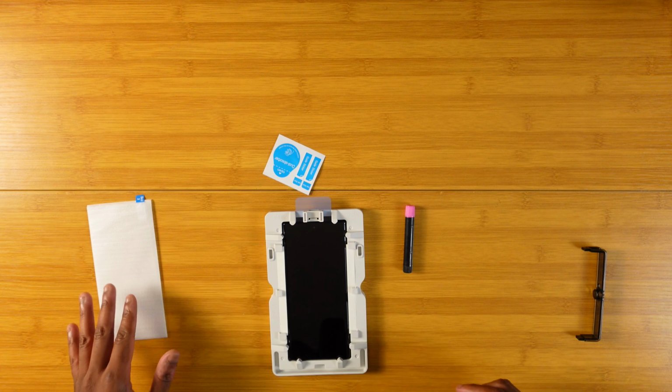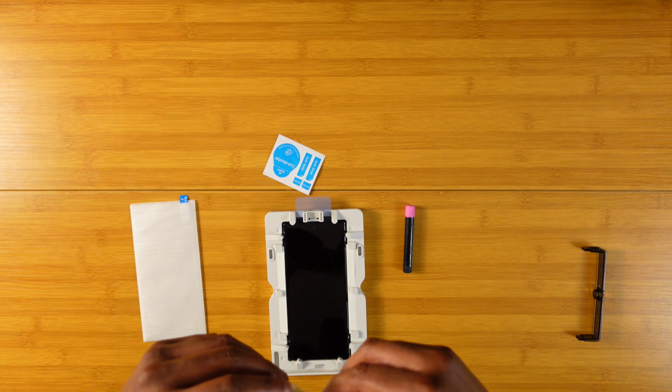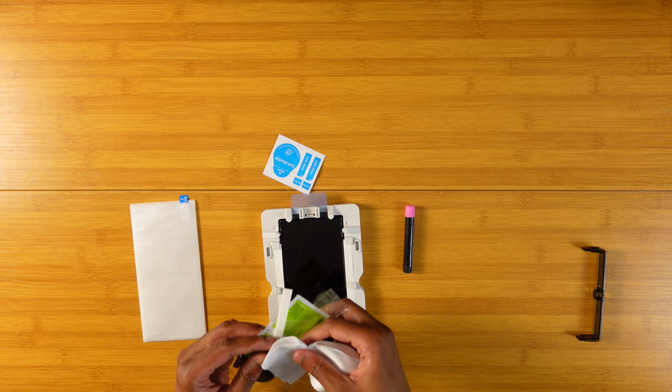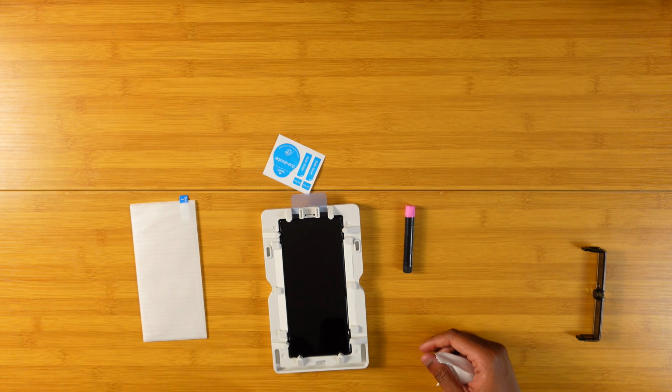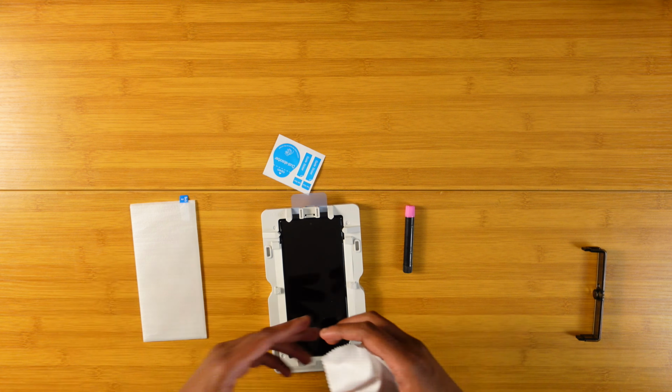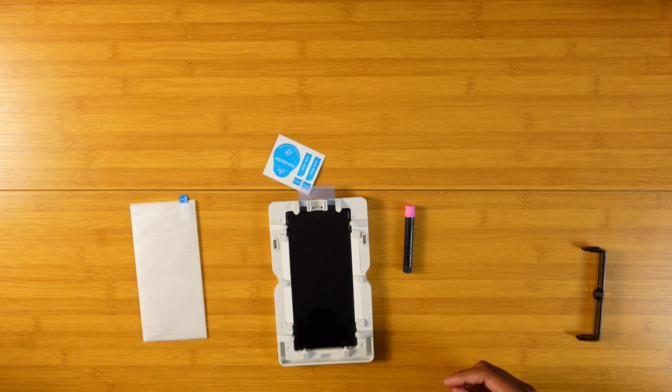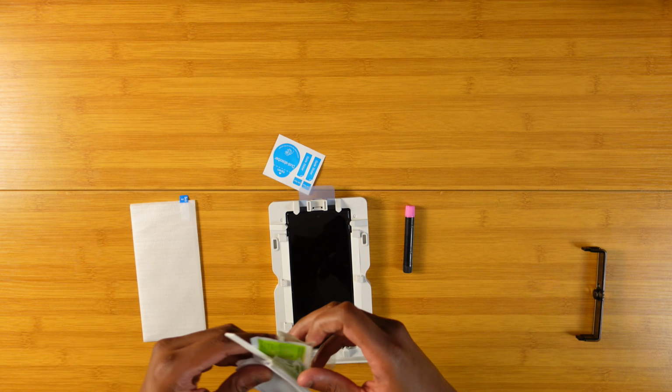All right, so already wiped that off. You can then take one of these cleaning cloths. I'm dropping everything out of the bag. Cool. All right, and then you're gonna take this and literally just make sure you wipe the screen there, so you don't have any smudges, anything like that. My watch is giving me alerts and stuff. All right, so now that you got that all dry, we'll throw that off to the side as well.